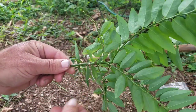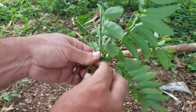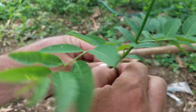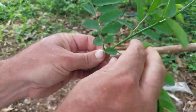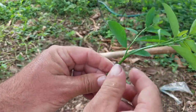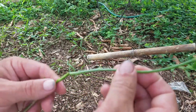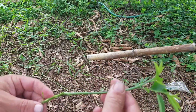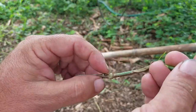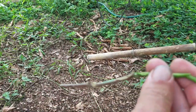Okay, we have our cutting. To prepare it, we're just going to remove most of the leaves — you can just strip them off, no need to baby these things. You could save the leaves for eating. You can see here we have our finished cutting. I'm going to trim it up closer to the node and put at least two nodes down under the soil.